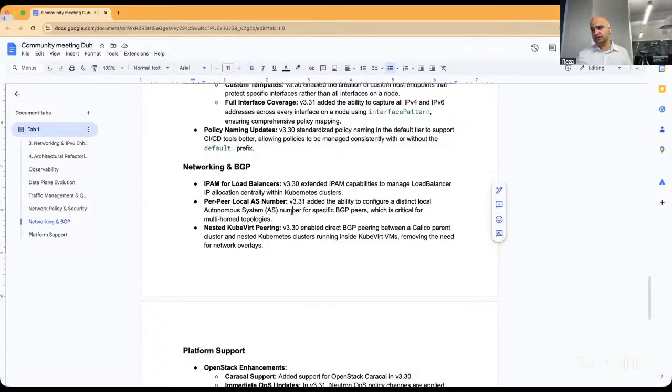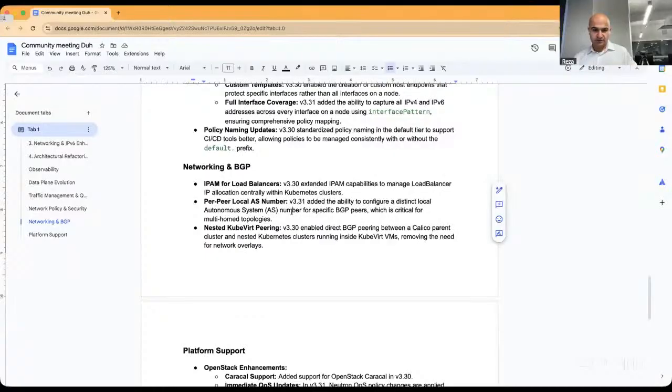All right. So with that, there are two other changes, and those are around BGP. One is the peer-to-peer local AS number. Olex has done some great work around it. I don't know if he is okay talking a little bit about it, but while I'm going to talk about nested KubeVirt peering, we're going to let Olex think about what he's going to do next. Not in terms of life, but just pure local AS number.